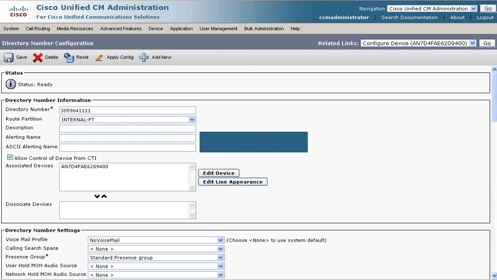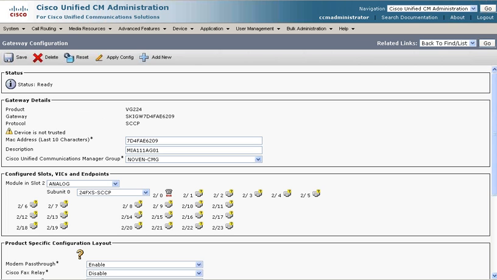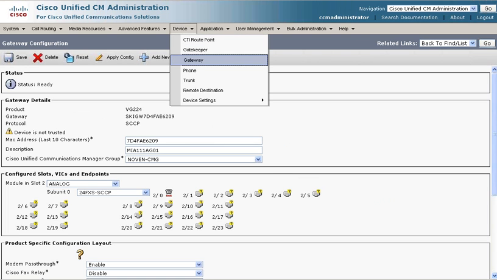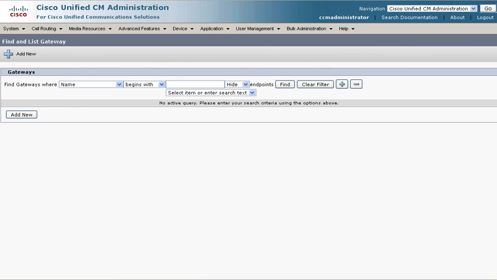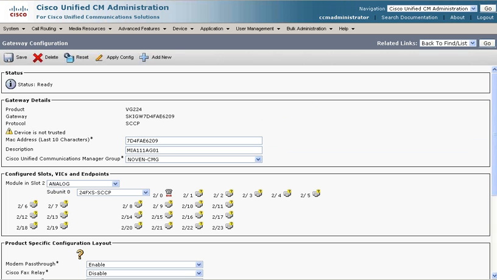At this point, everything is configured in CallManager. If I go back to the device, I can take a look at the line as a whole. I'll also want to go back and check the gateway as a whole. One of the key things you'll want to look for is to make certain that the gateway shows that it's registered. So if I go to Device, Gateway, I now see my gateway.